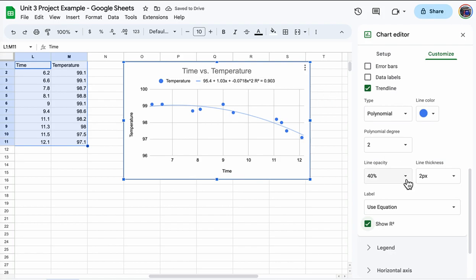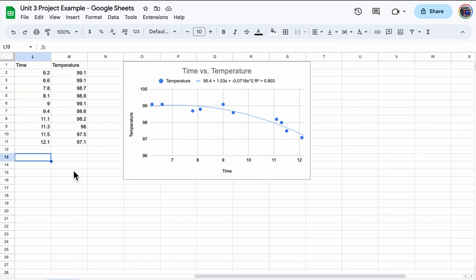So my R squared value here is very, very good. 0.903. That corresponds to an r value of about 0.95. So this looks like it's the winner. This is what I would go with, and I have my equation there. I'm not seeing any points that are far away vertically or horizontally, so there would be no outliers. Make a note of that.